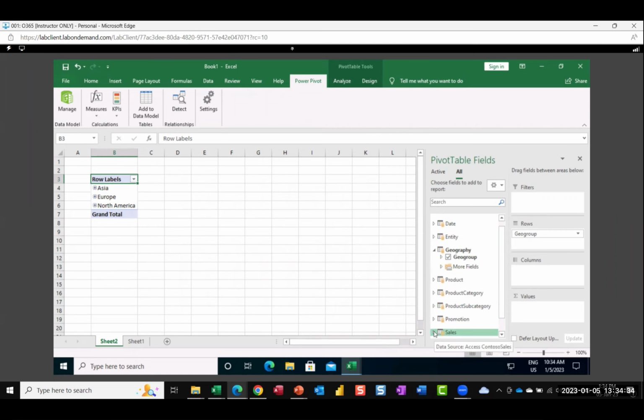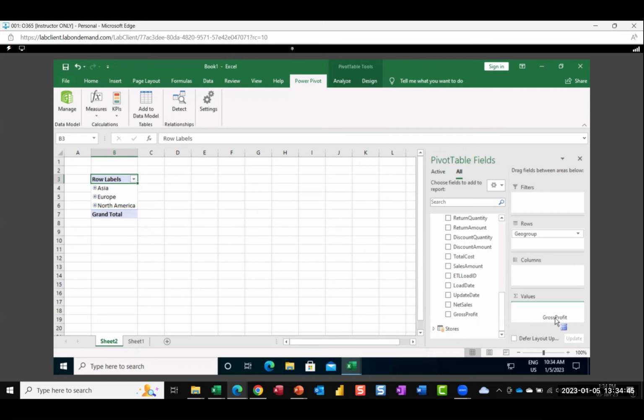So if I expand the sales table and I go down, the last field is gross profit. All you need to do is to drag the gross profit to the values. And here you go. I have the gross profit generated by Asia, by Europe, and North America.